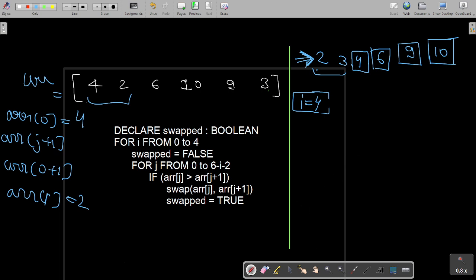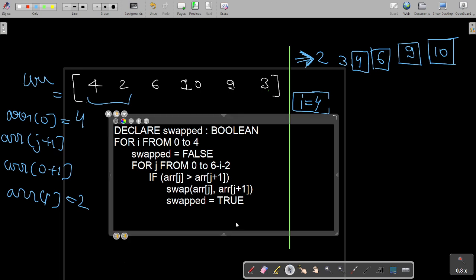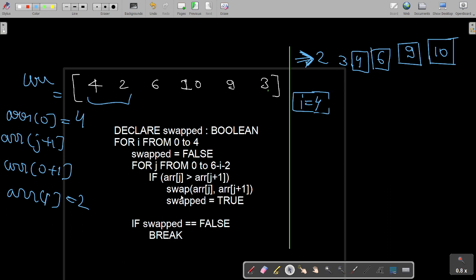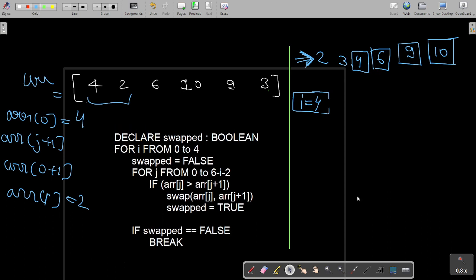Swap is still false, right? When swap is false, you break out of the loop. So swap will remain false because there has been no swapping. If there is no swapping, it means the array was sorted. So we just break out of the loop, and thus our array becomes sorted. That's what we have to do.